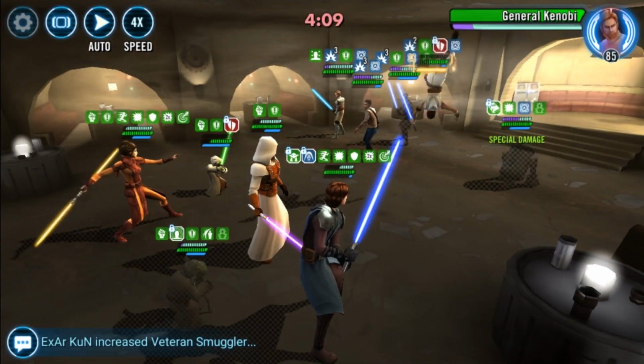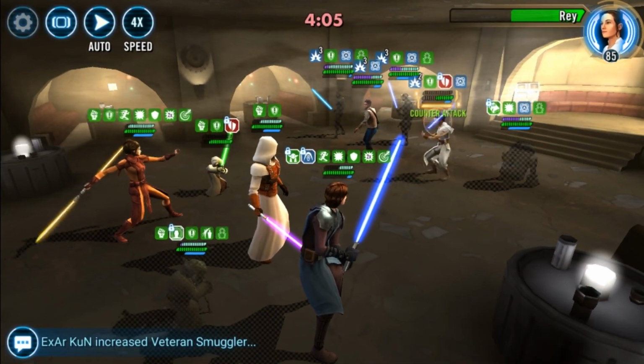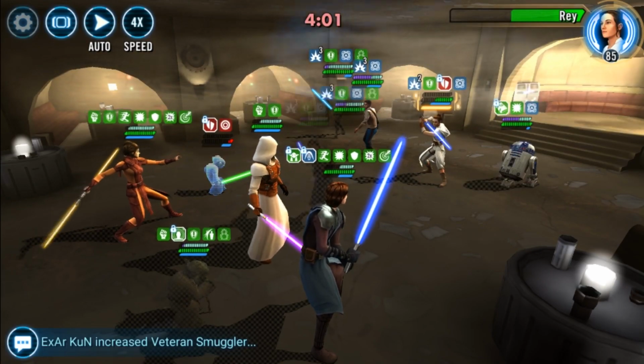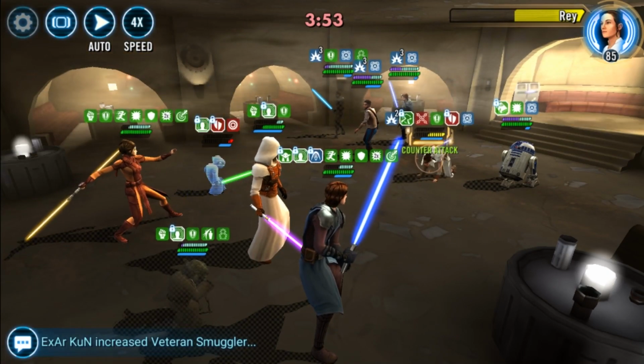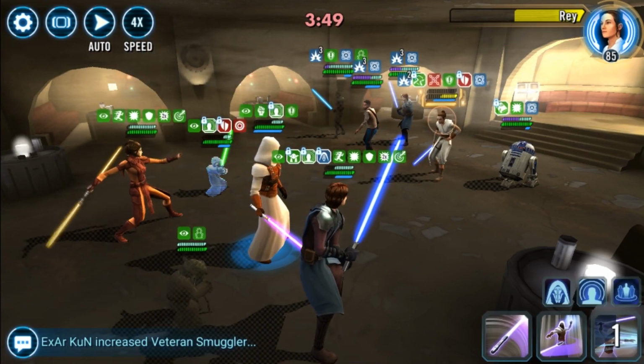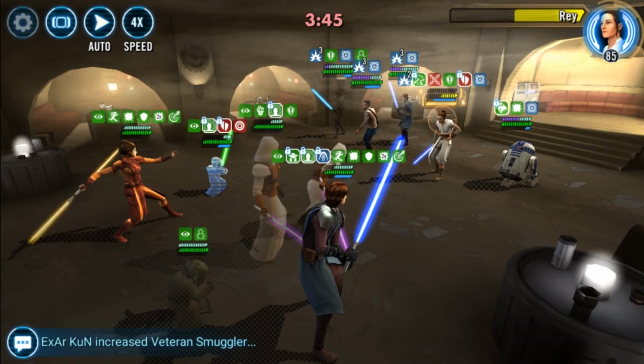Now you may be thinking, how are we controlling Rey so well? The answer to that is with her ultimate ability she'll always prioritise that over Whirlwind, which gives us a fighting chance. The overall goal of this squad is to proc Rey below 50% health before she uses her ultimate ability. Generally if we can do this we can win the battle.